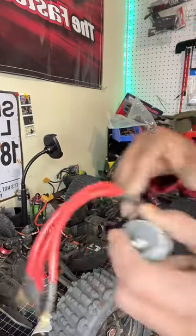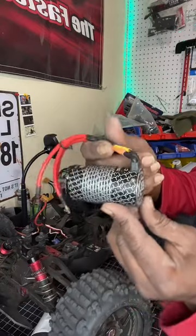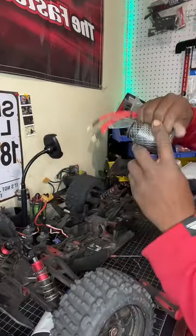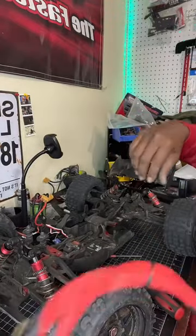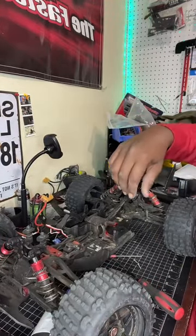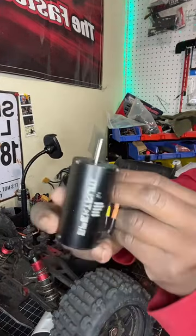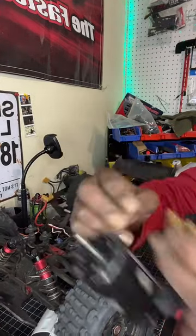Check this out. The dinosaur, but this was a beast for bashing. This was a nice motor, still runs, until they switched to the Spectrum systems. This is what they run now.